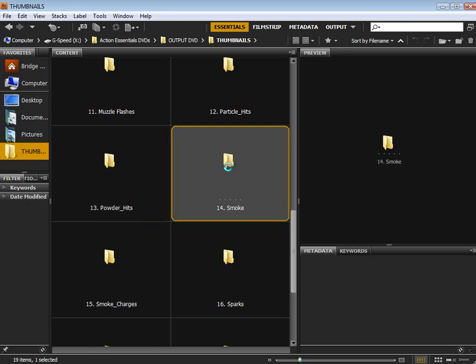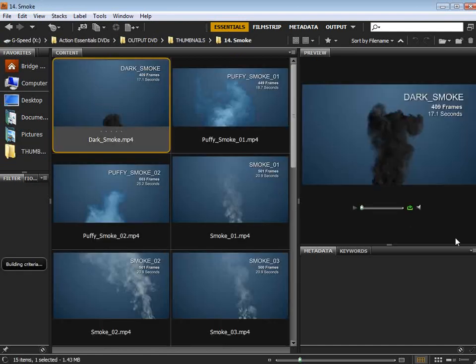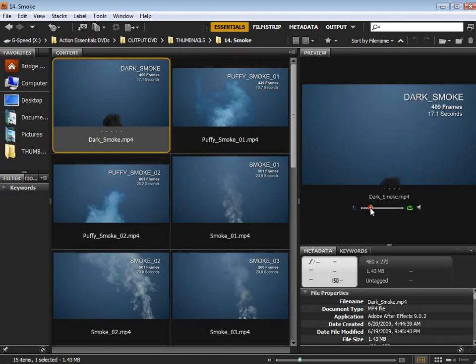Now we've got smoke. Of course, we've got smoke. We've got this incredible dark, thick smoke. This is actually a CG render, and I've got to call out my buddy Speedbreaker. He actually did that. I hired him to make awesome smoke, and he did just that. And later on, you're going to see a great example of how this can be incorporated with some of the explosions to just be incredible.